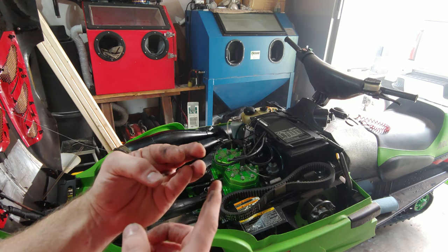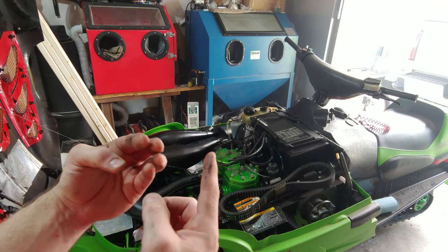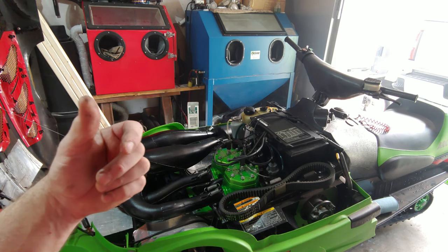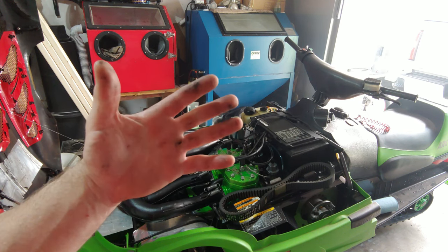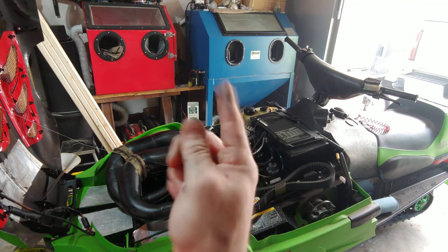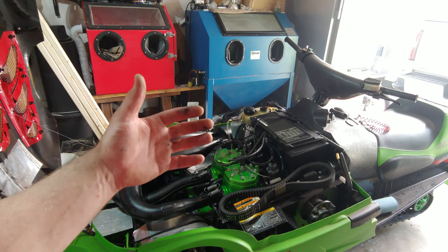So, for some reason, I was only getting intermittent spark right at the end of the revolutions. When I would pull it, as soon as it starts pulling over, you should have spark. Well, it was going spark... spark. Or more like spark, when it should be spark, as soon as you pull it over. That's why it would go pa.